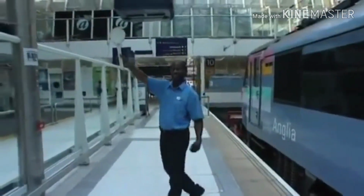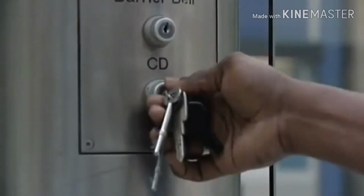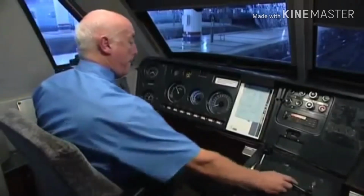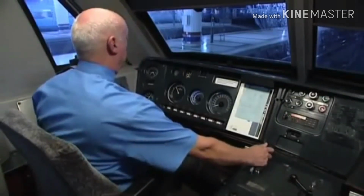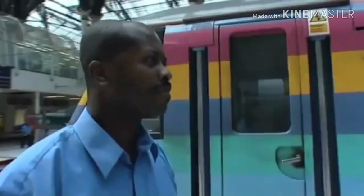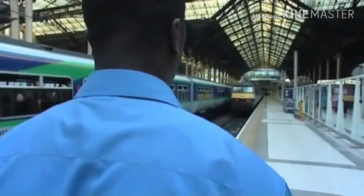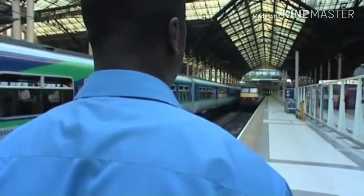Only after receiving my green hand signal, the person in charge inserts the key in the control panel and operates the RA switch. The RA indicator adjacent to the signal now illuminates, and the driver, that's me, releases the brake and takes power. The train is safely dispatched on time. I'll remain at my window until the entire train has cleared the platform, and the person in charge must similarly observe the entire departure.